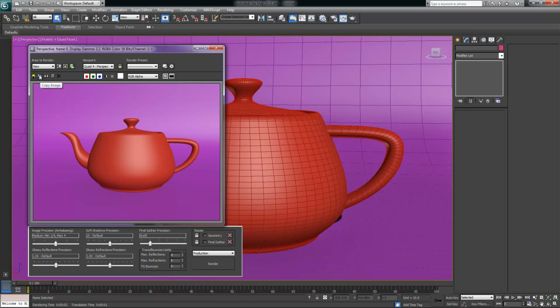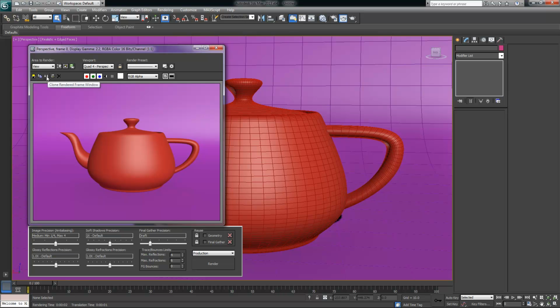We have copy image, and what that's going to do if I click that is basically just copy this image to RAM or the buffer. And so if I open up Photoshop, I would actually be able to hit Control V for paste, and it would paste that image into a new document. This one is kind of nice.